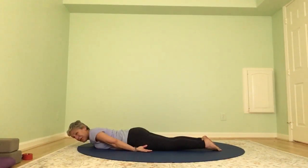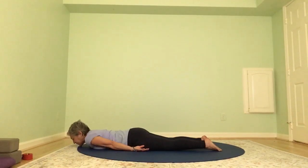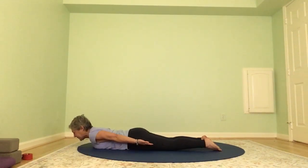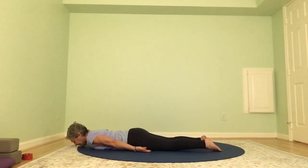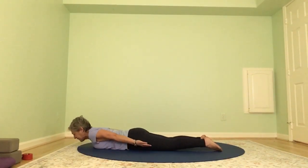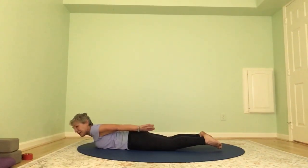We're going to be moving into locust position here. So take your shoulders towards your ears, down your spine. Take your palms up toward the sky as you shine your heart forward. And release. And now we're going to do that same thing, lift the heart and add the legs.